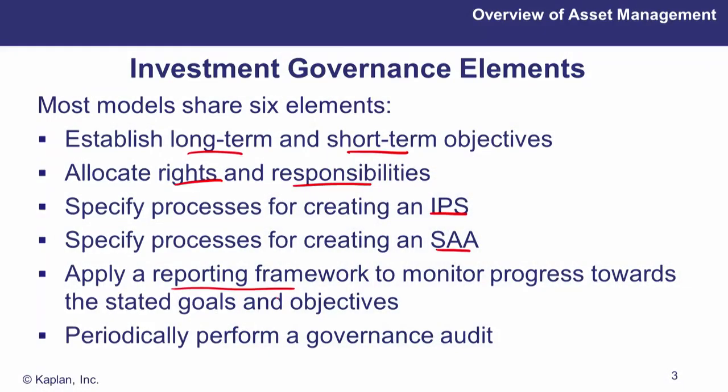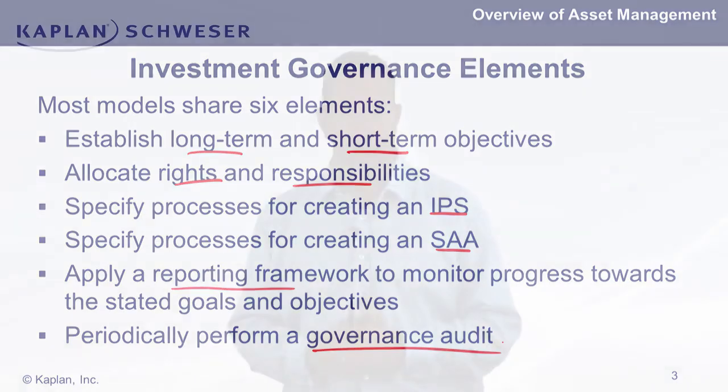So regular reporting. This does link to later areas of the Level 3 syllabus. We think about the GIPS and the reporting methods. Again, the Level 3 syllabus is very much more integrated perhaps than Levels 1 and 2. And we need to check independently, or as independently as we can, just how those governance processes and controls are operating within the firm. So that's a governance audit. We want to ensure the systems and controls are effective within the business.